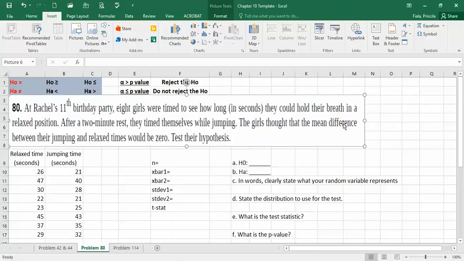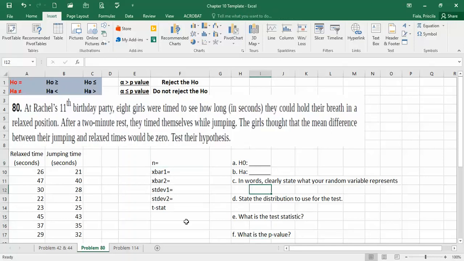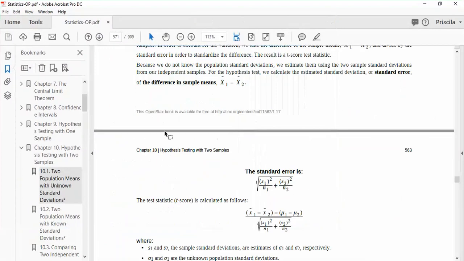Also, I want to tell you that it's getting to the point where calculating the t-test and the p-value based on the t-test is getting a little more complicated. So I'm going to be showing you an Excel formula that I also put on your discussion board, on the discussion thread. I have added it, and please read that. And I'm going to go over it here as well so you don't have to do all the calculations to get your p-value. The problem in your book is actually telling you to refer to Appendix E.